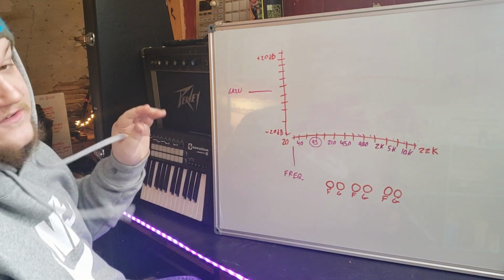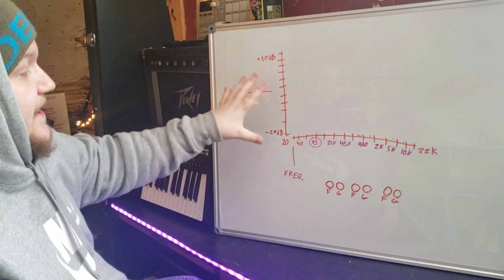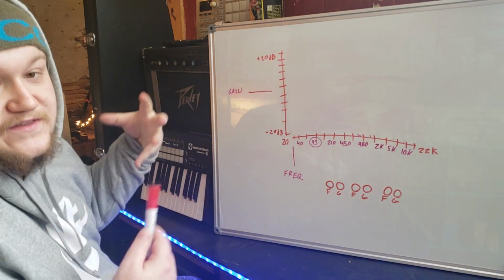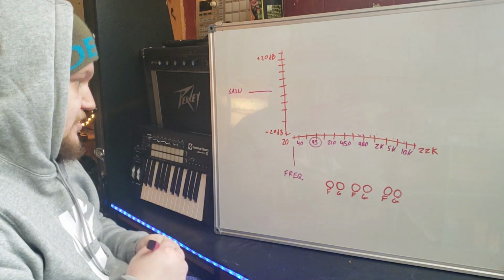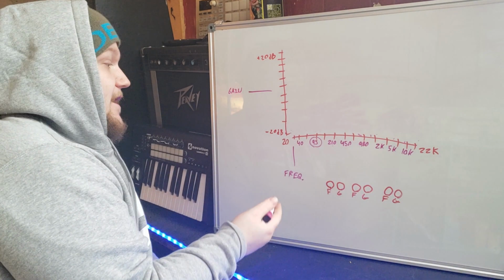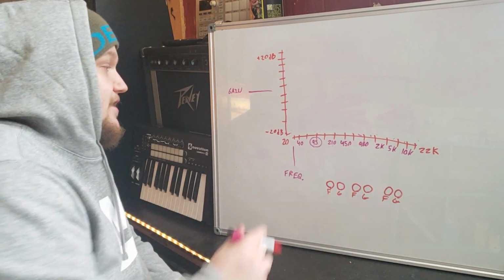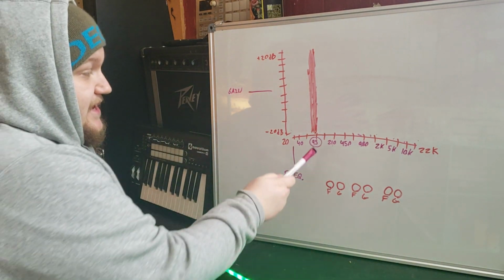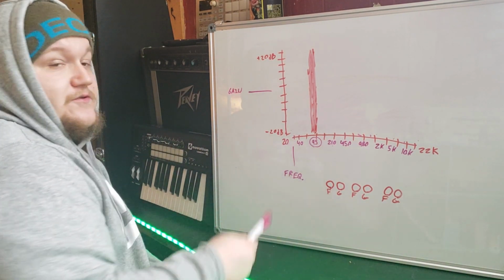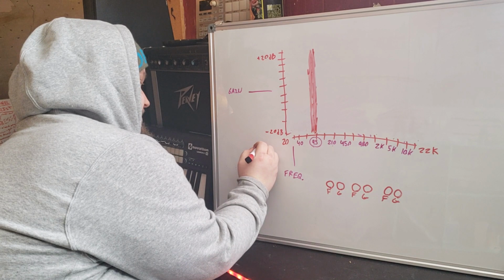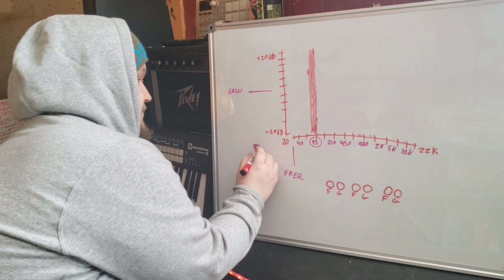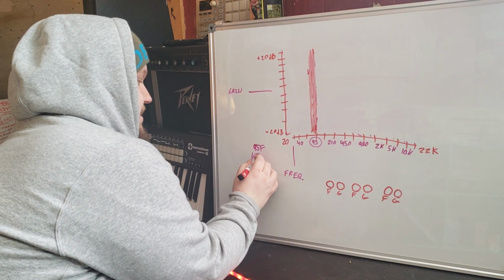So what you want to do is throw your kick into an EQ and find out what's the sharpest part of your kick. Bring the volume all the way up on your kick so it's coming through as hard as you can, okay? In this case, your kick's coming in at 95. So what you're going to want to do is write that down: 95 for your frequency, and that's what your kick's coming in at.